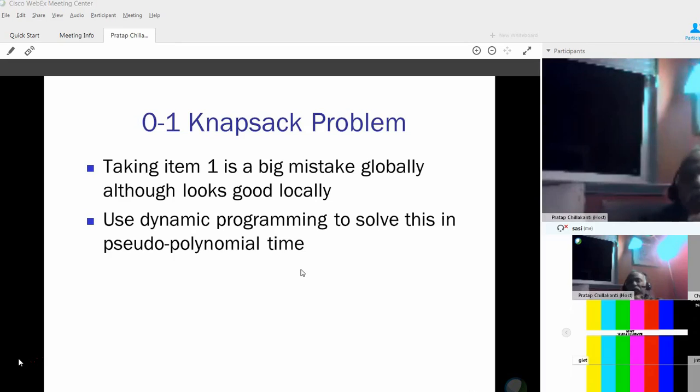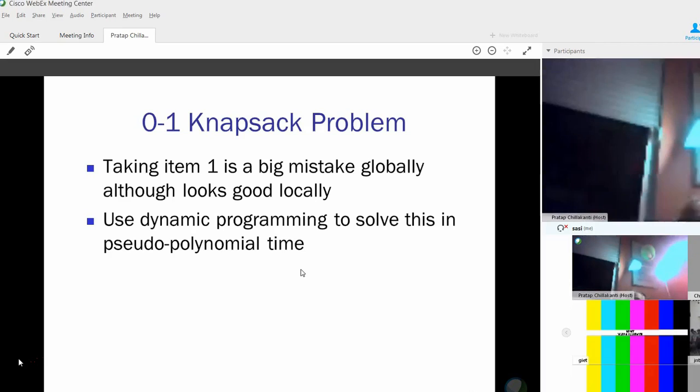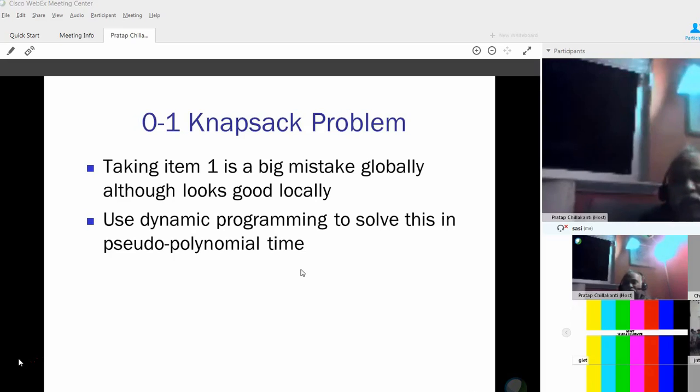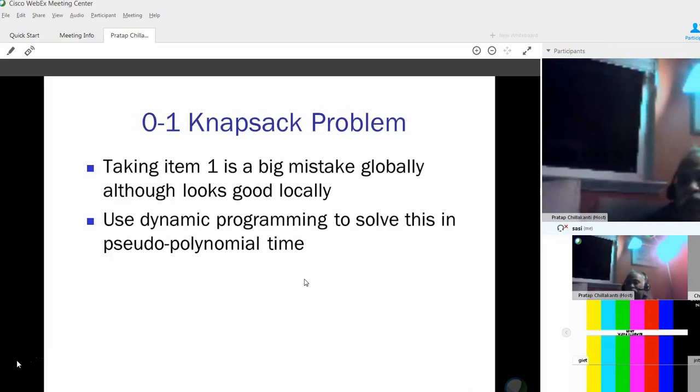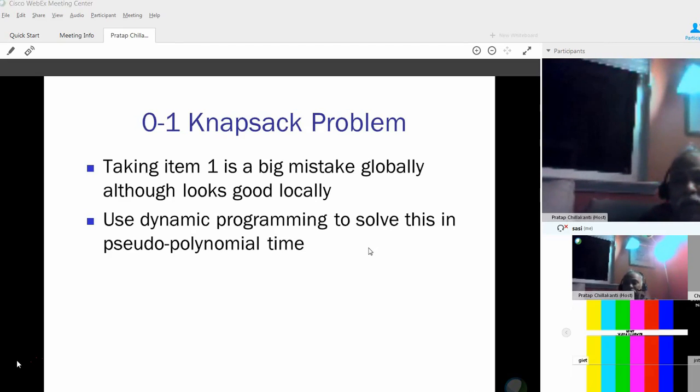If I am an argumentative student, I would say, Professor, isn't the thief in the same room and aren't all items available? But the locally best choice is not necessarily the most optimal. That is the moral of the story here, right? And we can solve this problem. We don't see any dynamic programming analysis right now. There are other ways of solving the problem, okay? By the end of this course, you would know about all of those things.